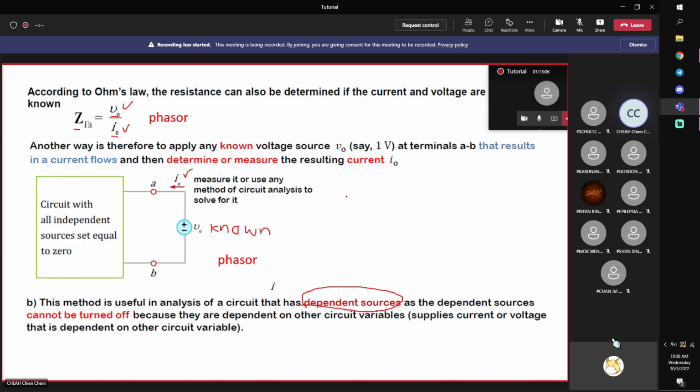Okay, once you do not know something, you test, right? Like I always use this example. If your pipe is choked, if you want to know how serious is it, of course you have to pump in something with known pressure, then you measure the flow rate, then you know how serious it is. So this is the same thing. Put in a potential difference so that the current can flow, then you see how much current can flow, right? The lesser the current flow, the higher the resistance or impedance, right? If the current flows very fast, it means not so bad. If the current flows very slow, then it means very, very bad, right?